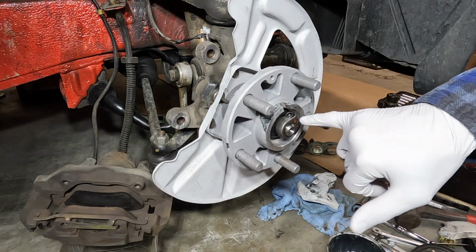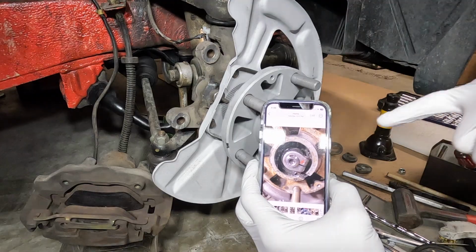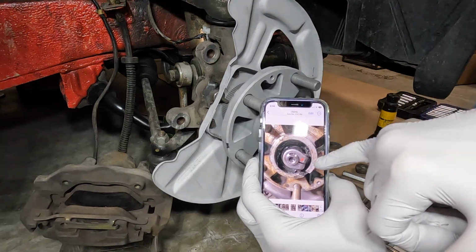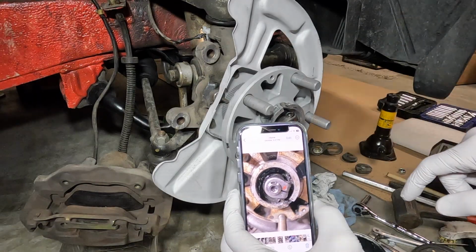Okay, I'm not sure exactly how tight to tighten this, but I took a picture of it before I took it off. So that looks like it's about at 4 o'clock, that notch. So I'm going to go ahead and just hammer that down.